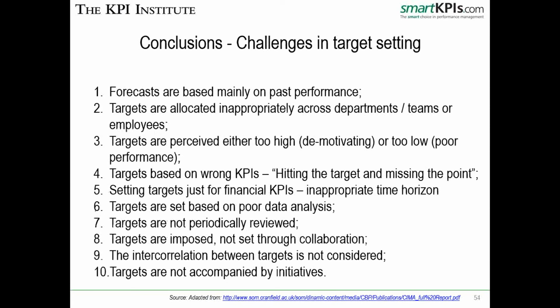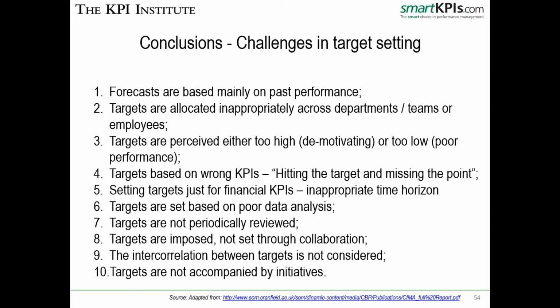As part of the challenges in target setting, you need to be aware that sometimes forecasts are based mainly on past performance, so we need to look into what the current state is, what the trend in the market is, and only afterwards try to establish the targets. Sometimes targets are allocated inappropriately across departments, teams, or employees, so it's a matter of trying to see the cause and effect relations and to have an aligned, focused approach in terms of establishing the targets. Sometimes targets are perceived as either too high or too low, so it's a matter of finding the balance in how you are establishing the targets.